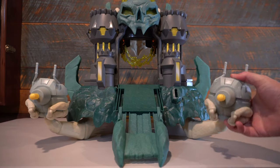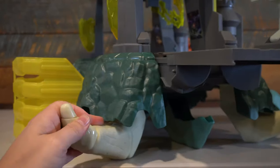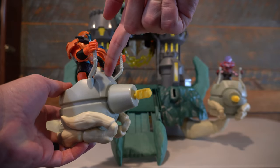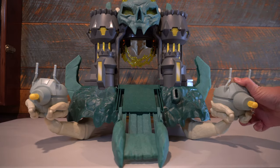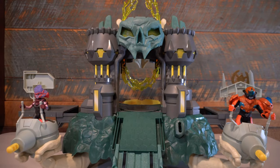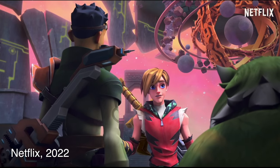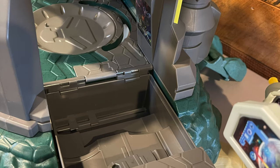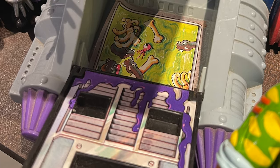Something new for this Grayskull are the two spacecraft that can flank the front or back of the castle by attaching to these long white bone pieces that act as the stands for the castle. They have simple projectile launchers, they fit the figures, they have adjustable handlebars, and they easily attach and detach from the bone columns. I like that these columns help create the effect of the floating fortress that we see on the show. The side walls open up and extend out to give you more play area, with a control center on one side and a weapons rack slash dungeon on the other. This also kind of recreates the open feeling of the midsection of the castle as seen on the show, but the starfields and colorful clouds are so vibrant on the show. I wish they would have added some kind of decals to represent this — maybe decals on the inside parts of the foldout sections could have made it seem like they were floating. This is something that Playmates did really well on sets like the Technodrome. It was simple but effective.